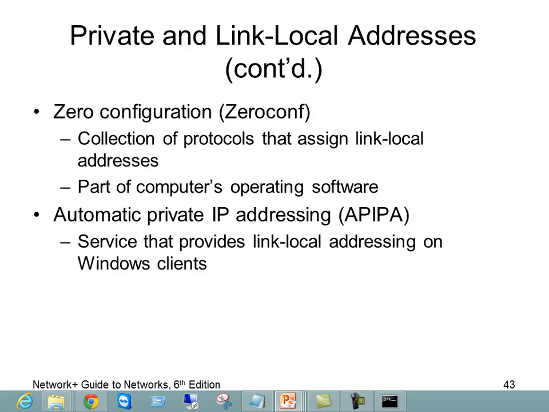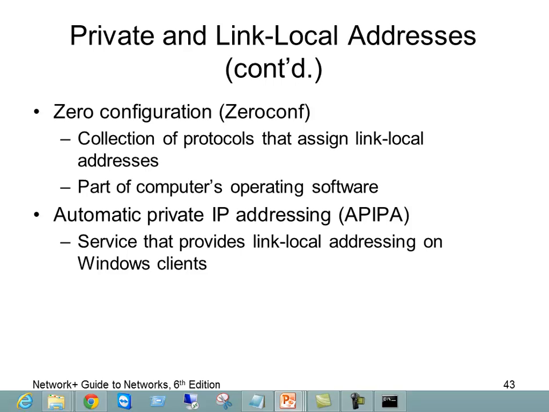And then there's another special address called an APIPA address. APIPA is something that Microsoft came up with, but other companies are using now. Because computers use IP for everything, if you have two computers on an individual network that's not connected to the internet and does not have a DHCP server, they normally wouldn't be able to communicate with each other because they won't get an address. They have no way to talk. Well, APIPA is a special IP address, and I think we'll see it in a minute. It's 169 something. I don't remember it off the top of my head, though.